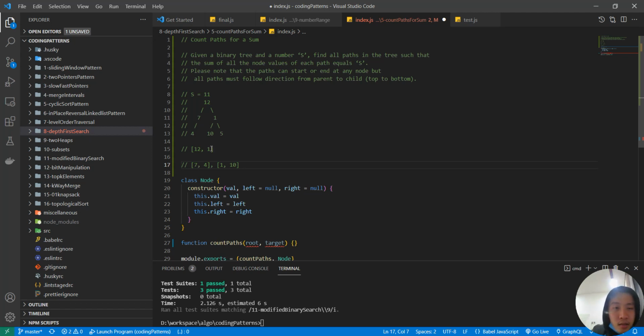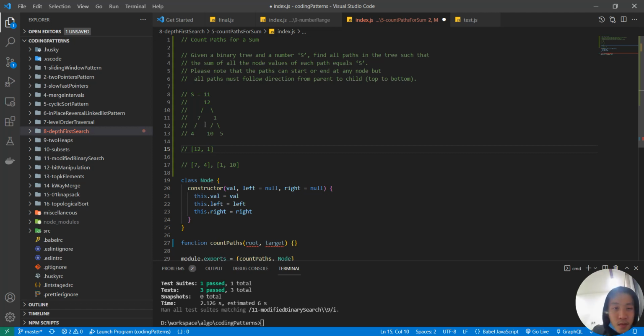The two paths we need to check are 1 itself and 12 and 1, which will not sum up to 11.